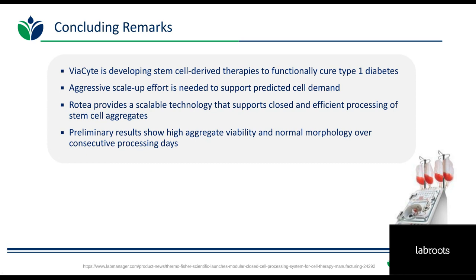Thank you, Marianne. Our next question here is, is the system often used in combination with cell factories, e.g. media exchange, and also CF40? I'll take this question, and thank you for asking this. Yes, the Rotea system is tremendously flexible, and it's designed to be completely customizable. It's been connected to incubators, bioreactors, CF40s, and cell factories as part of a closed manufacturing system. Like that last slide that I showed you, the ultimate goal is to have an entirely closed manufacturing process. In order to connect to cell factories, what we use is off-the-shelf PVC C-Flex adapters. So that's required. Thank you.